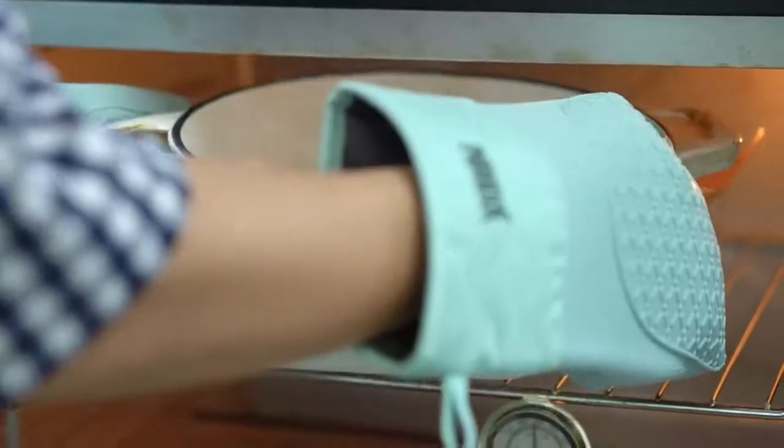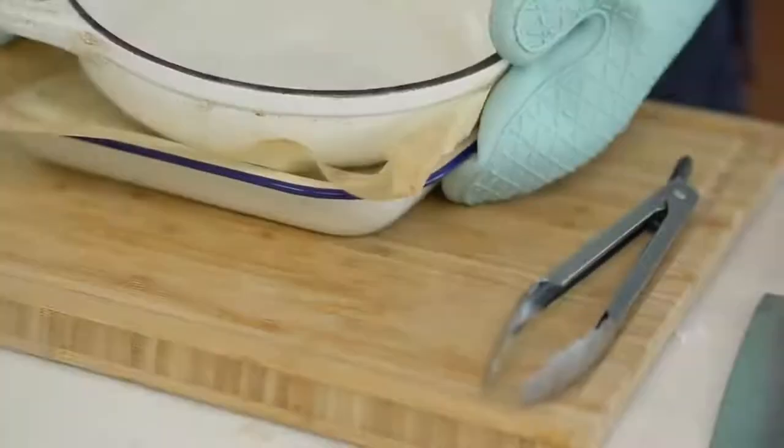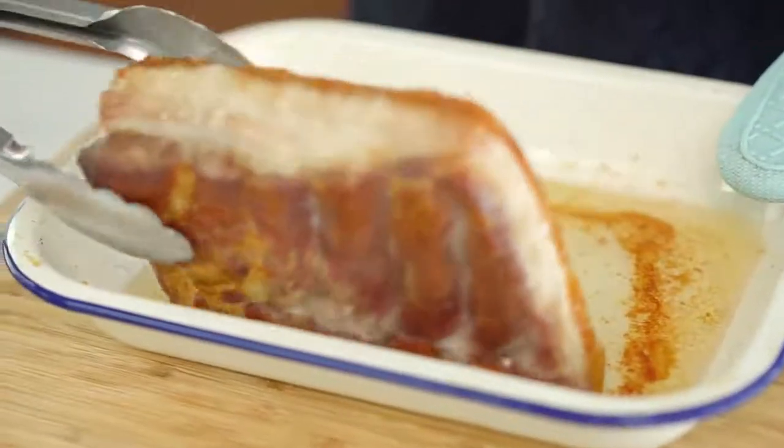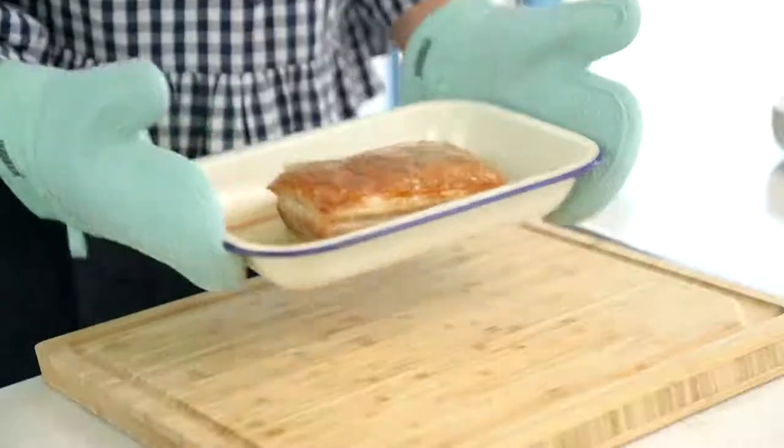And that goes into the oven for about an hour. And then take off the pan, take off the baking paper, turn the pork over and give it 10 minutes skin side up.